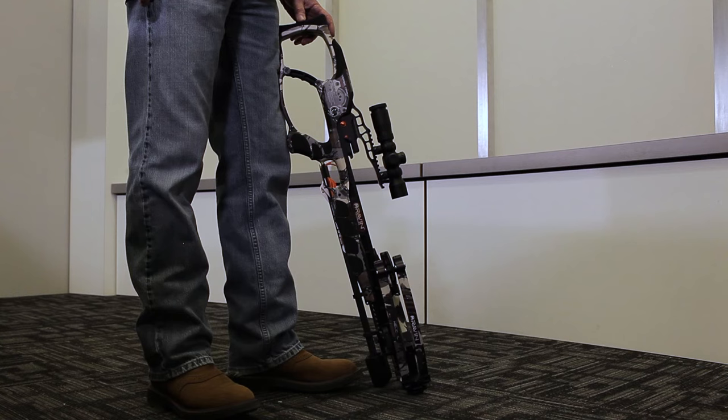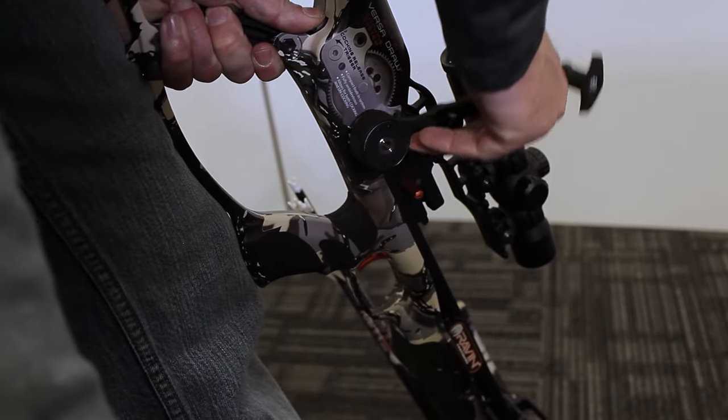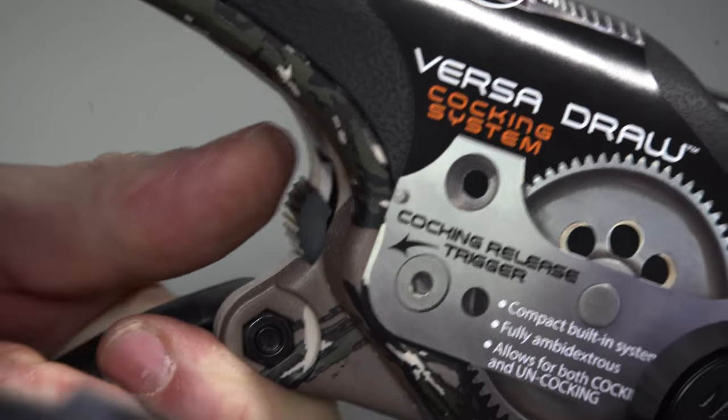Place the limb tip bumpers of the crossbow on the ground. If you are unable to place the limb tip bumpers on the ground, be sure your Raven crossbow is pointed in a safe direction. Rotate the cocking handle forward slightly to release any tension on the cocking system. Depress the spool release lever. Caution! Always maintain control of the cocking handle.